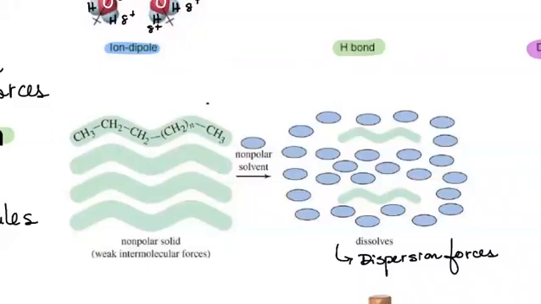And when it comes to dispersion forces, remember that these molecules are going to have what we call temporary dipoles. And because these temporary dipoles appear and disappear, that's why we call them temporary. Having that ability of creating those temporary dipoles, since both molecules are able to have them, okay, that's what explains that they're able to form a solution. Just because both the solvent and the solute are able to specifically create those temporary dipoles, okay?